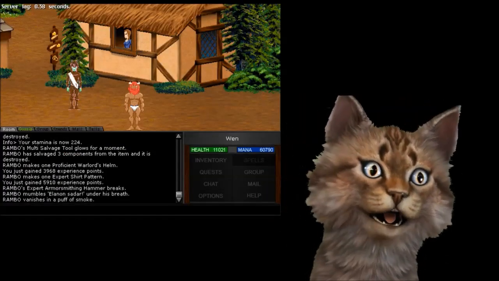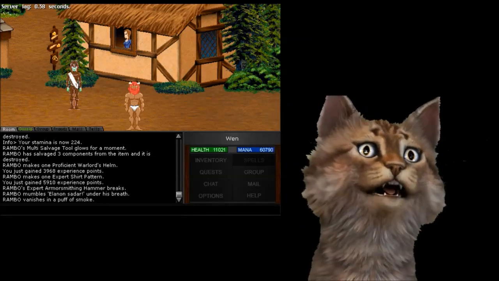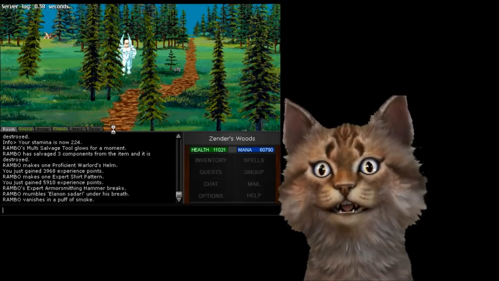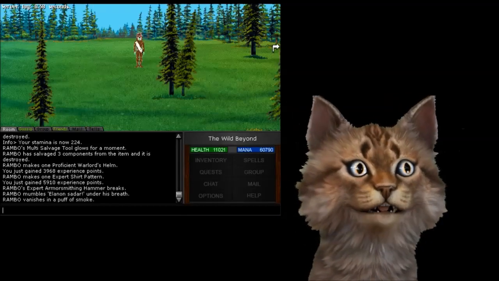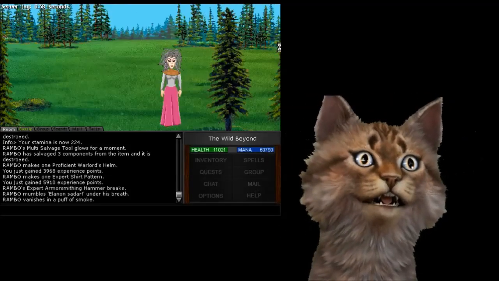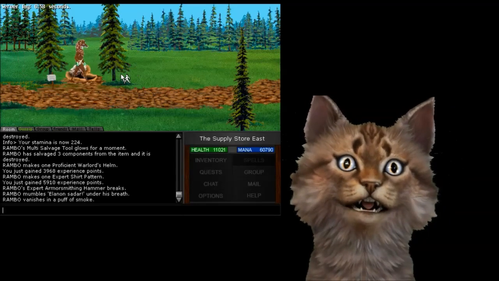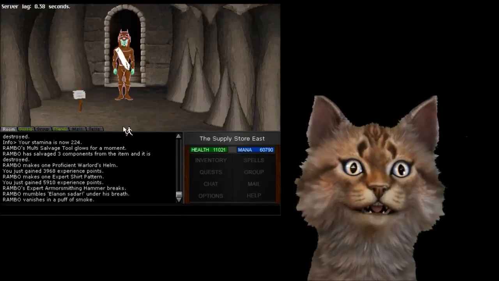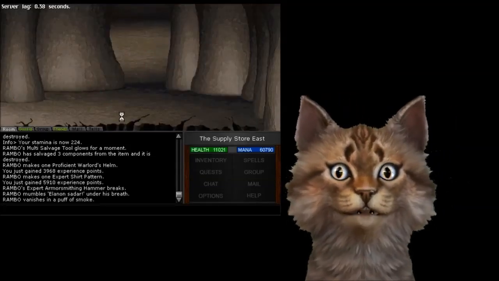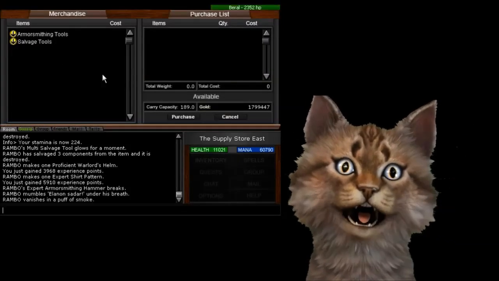Here we are at the Wind Teleport, and we're going to go to the store where we get the crafting stuff. We're going to go down 1, 2, 3, 4, 5, and then we're just going to go right 6, which is just all the way to the right. I usually don't count when it's just all the way there. And we're going to get to the supply store east. I have no idea if there's a supply store west, but that would be interesting, I guess. I've never looked into it. But here we are at barrels. We're going to go to the shop.